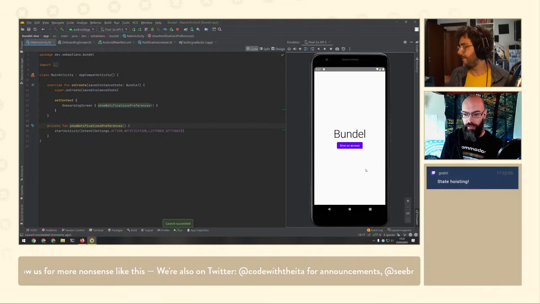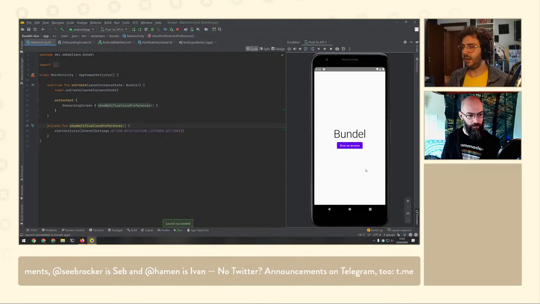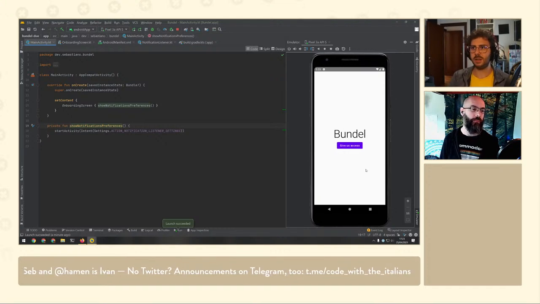So if I understand it correctly, composables should be designed and built like functions that don't do side effects. You know the thing that you like a lot, which is functional programming. Compose is very similar in that sense, where functions should be idempotent, so they should always do the same thing given the same inputs. They should not depend on global state. Well, they must not depend on global state, and there's a reason for that, that I will explain later when the time comes. And also, they should be internally stateless as much as possible.